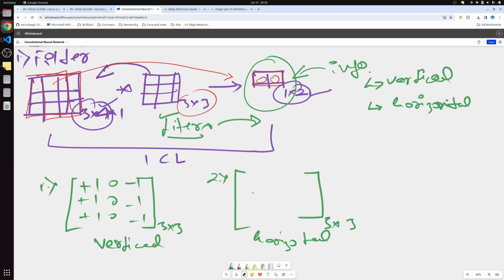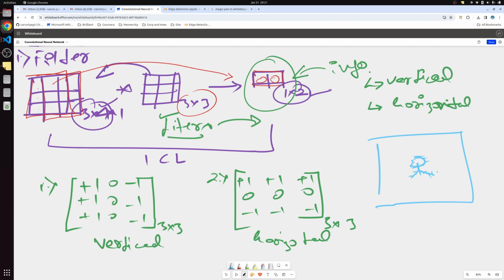So let me mention what the horizontal is. If you want to get horizontal values, you just have to multiply your image with this particular filter. When we talk about horizontal and vertical, let's say this is your image, and there is some object inside it. Your vertical would be these vertical lines, and your horizontal would be these horizontal lines that are there in your image.